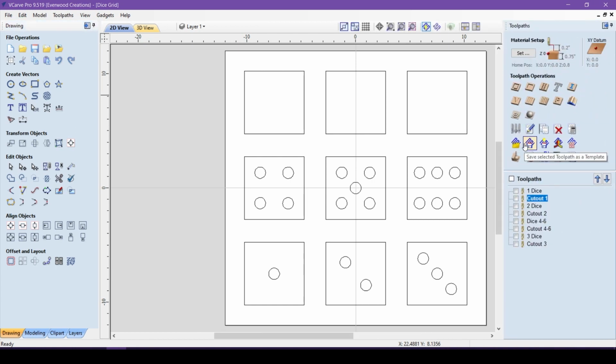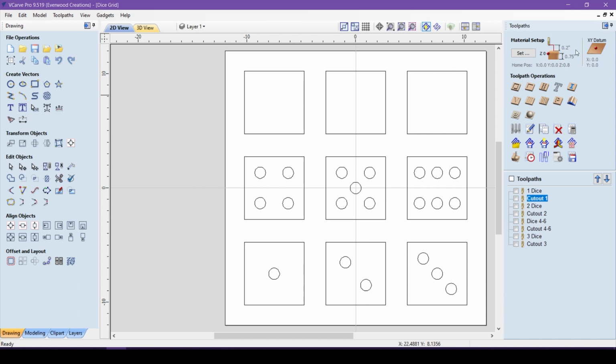The first area we see is the Material Setup section. I cannot express how vitally important it is to make sure your information here is correct. One wrong value here and you could end up with project-ruining results.